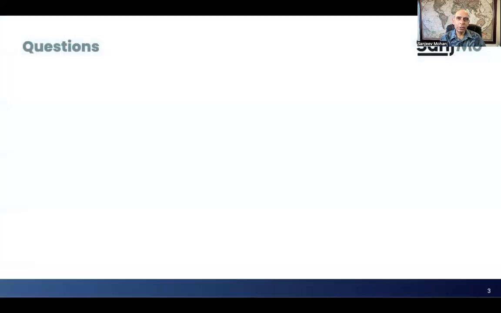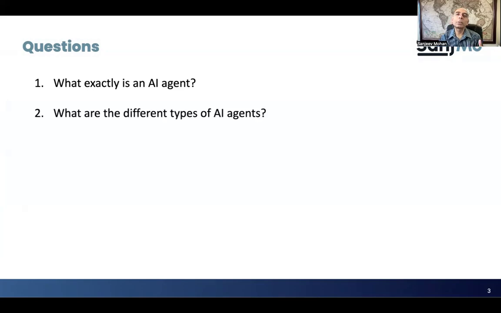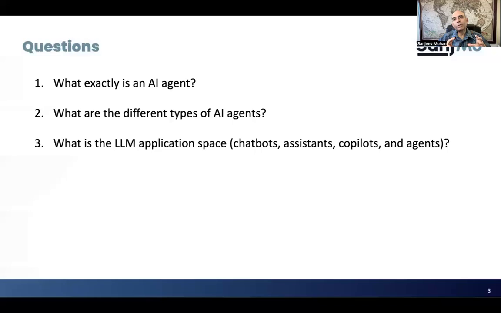So let's go through our agenda. We have a lot of material to cover, but we're going to start with some very basics, such as what exactly is an AI agent and how does it even work? Once we talk about what an AI agent is, then we need to create a baseline. So we're going to look at many different examples of different types of AI agents, followed by a discussion on the journey of generative AI in the 2 years since ChatGPT came out. So we talk about copilots, assistants, chatbots, and so on. These three questions really help us set the baseline of what an AI agent means.